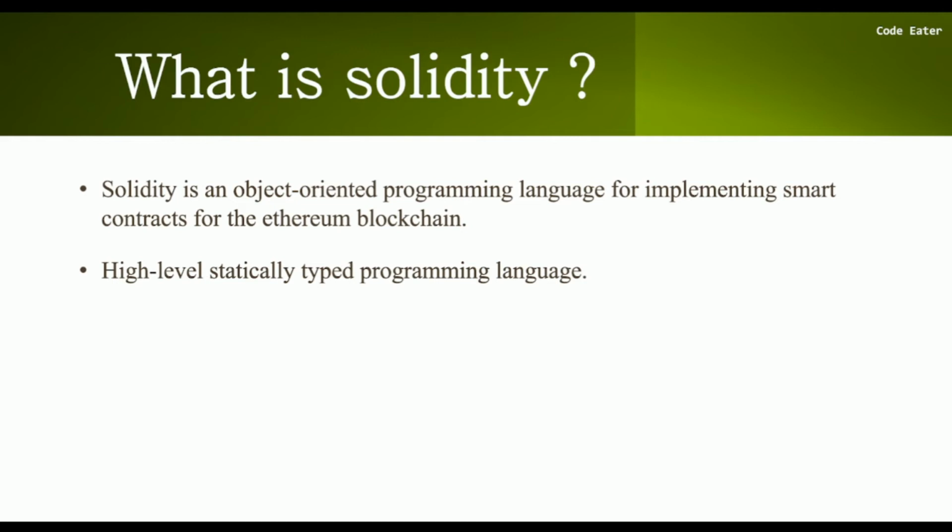It is statically typed. There are basically two kinds of programming languages. First is statically typed and another one is dynamically typed. If you have studied C or C++, these are examples of statically typed programming languages, as well as Solidity, right? Statically typed programming languages are those in which we need to tell the data type of the variable that we are declaring at compile time. So you have to tell the data type that you are going to use in your program before compiling it. While if we talk about a dynamically typed programming language like Python, you do not need to tell the data type of the variable that you are going to use.